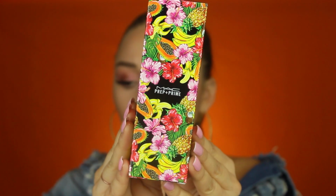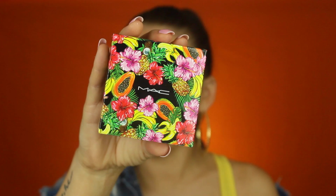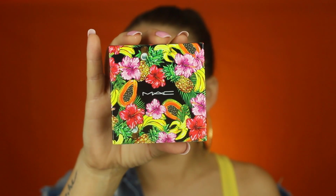So packaging. A1, MAC, you outdid yourself. I think it's actually safe to say that this is my favorite packaging of any MAC collection. I know that's very daring because they have a lot of very nice collections, but this one right here, it tickles my pickle as tickled as it can get. So yeah, I absolutely love it. It has little bananas on it. It has little papayas. It's so freaking cute. Coconuts. It's just very islandy, very happy vibes. I try to go along with that with the background and everything, the clothing, you know. Yes, girl, we're getting into character. But yeah, so I absolutely love the packaging. I'll get into swatches of everything in just a sec.